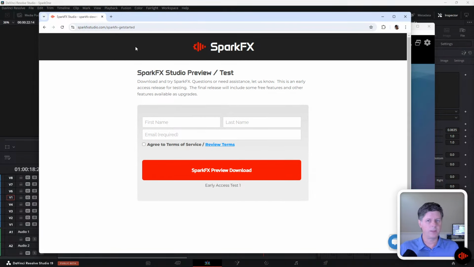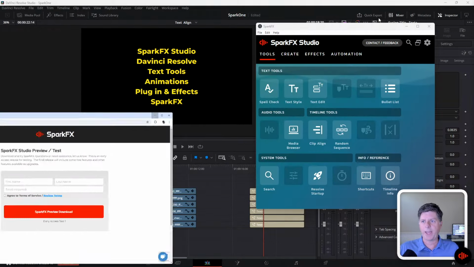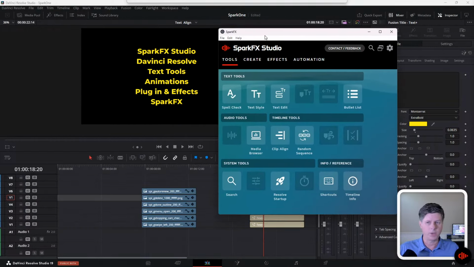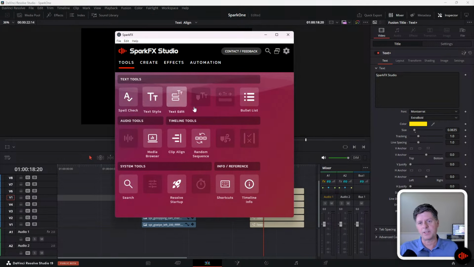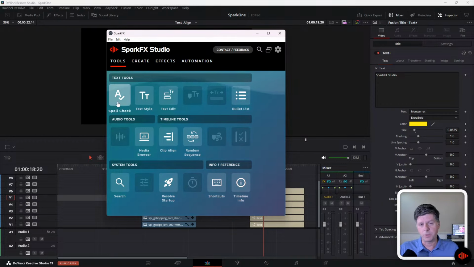All right, so let's take a look at the app and what it does. Okay, so this is the basic app. Now, I wanted to kind of go through some of the different sections here, take a little bit more time, because I think we'll have a little bit of time to do this today. But I've broken it down into several areas. And like I said, a lot of these were utilities and little tools and kind of tests and trials that I did over the years. And so I put them together. I wanted to package them up and refine them so that they're really useful to all the DaVinci Resolve editors out there. So from the video, there was a spell check.